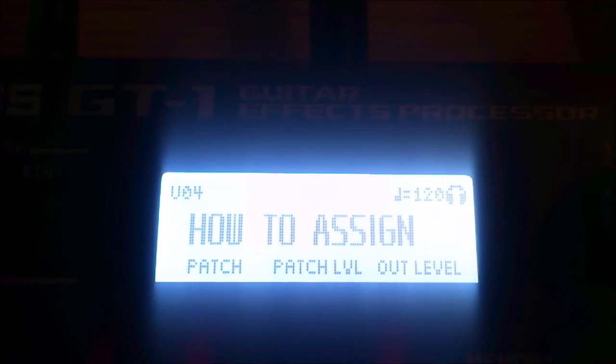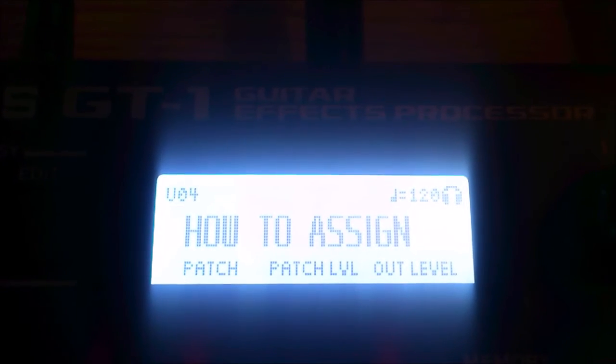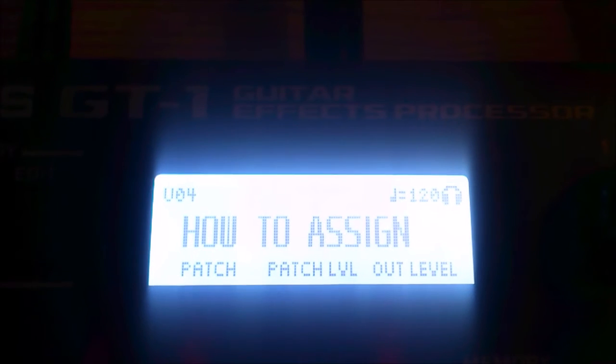Then you're good to go with that sound. So let's say that you have this sound and you use it for the intro and the verse. Then when you get to the chorus of the song, you want to switch that clean amplifier to an overdriven one, because you need more gain for the chorus, for example. So let me show you how you can do this.